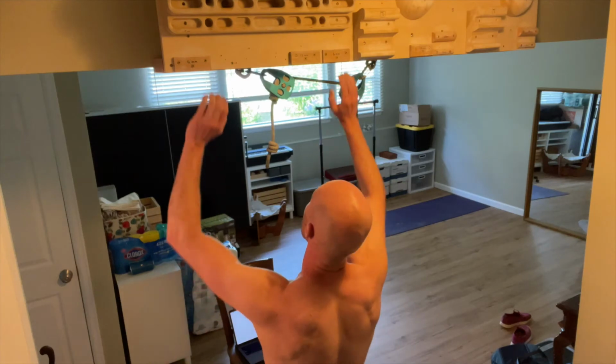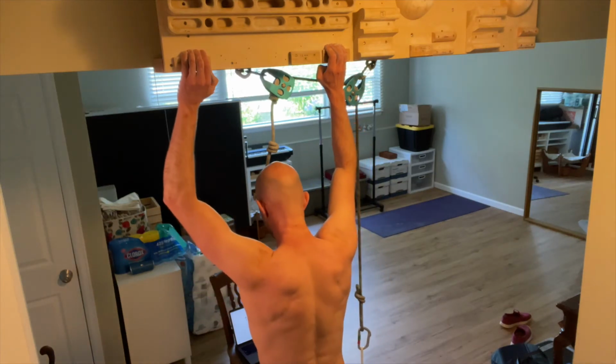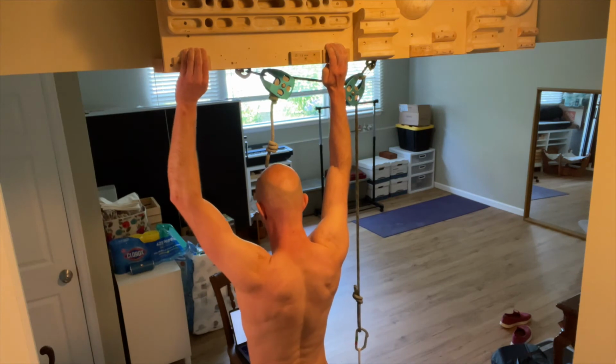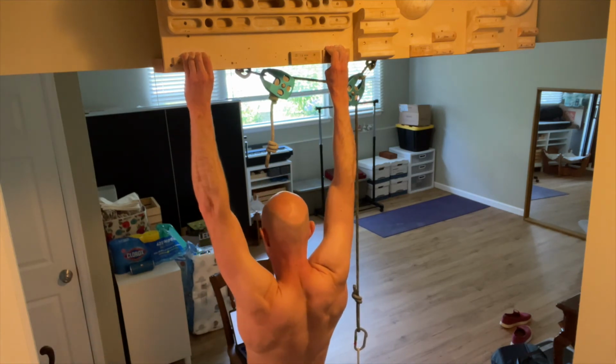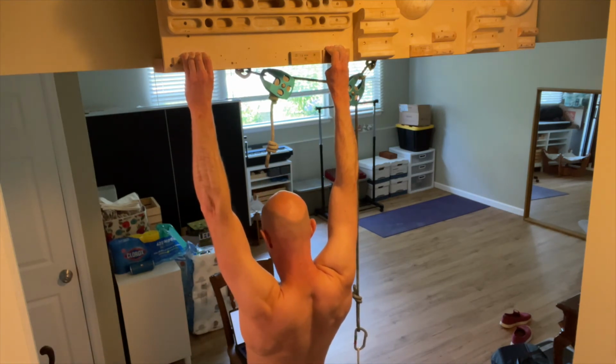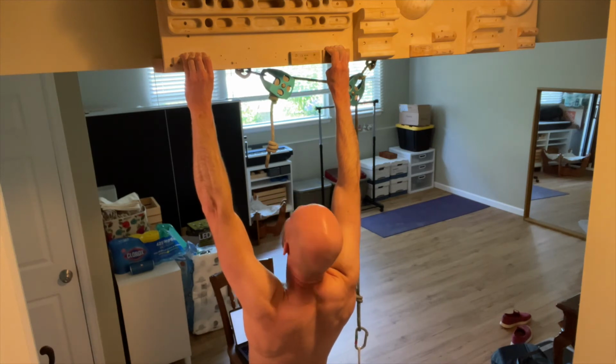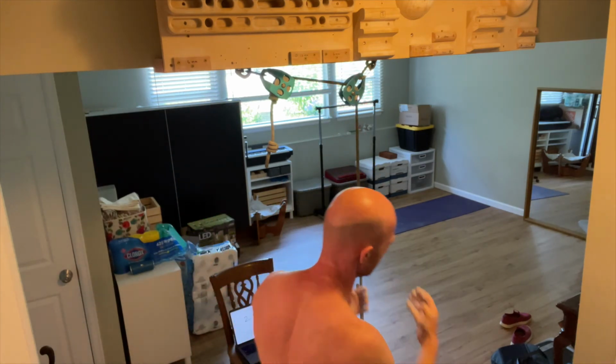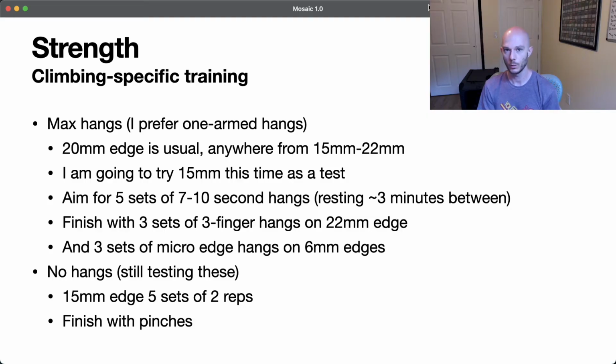And then the micro edges are really interesting. There is a lot of talk about developing this finger pulp, as gross a term as that is, and how training on these small edges and developing that pulp really helps with any kind of small edge when you're climbing. So if you have trouble with holding on to really small stuff, like if it just doesn't feel possible, you could try throwing in some of these micro edge hangs.